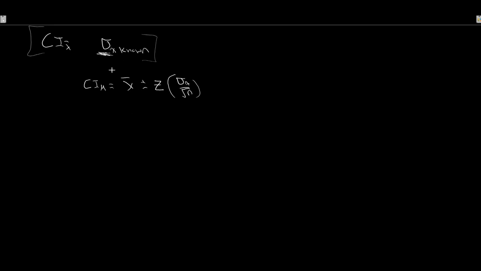In this case, X bar will always be given to you, or you can calculate it. If I just gave you a list of numbers, 6, 3, 4, 1, and 10, you could calculate your sample average. You could then say we have 1, 2, 3, 4, 5 numbers, so n is 5. I would have to give you the true population standard deviation. So sample mean and sample size will always be given to you, or you'd have to figure them out from raw data. Population standard deviation will always be given to you. Z will always be what it needs to be for the confidence interval of interest.